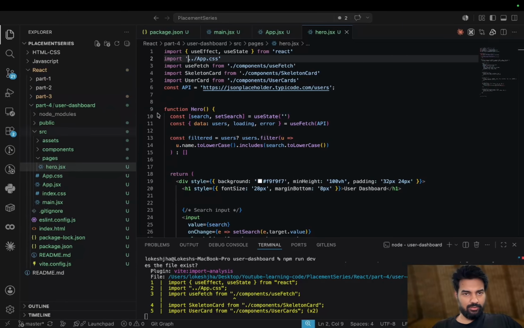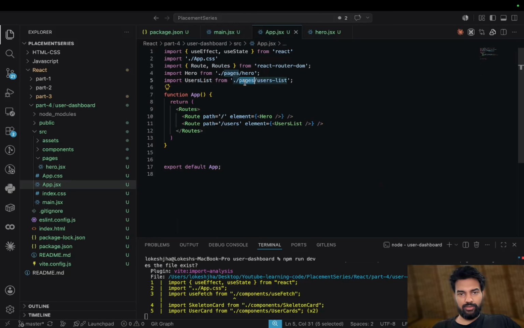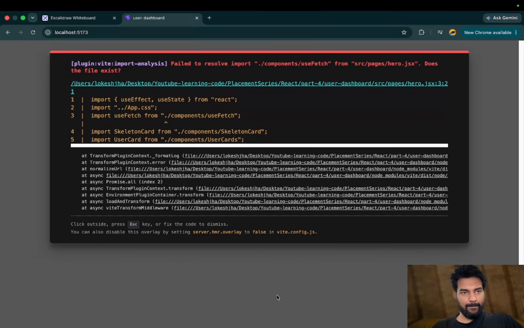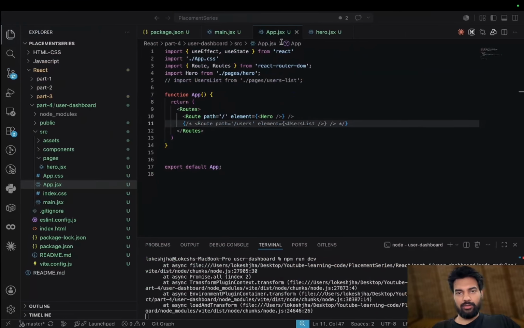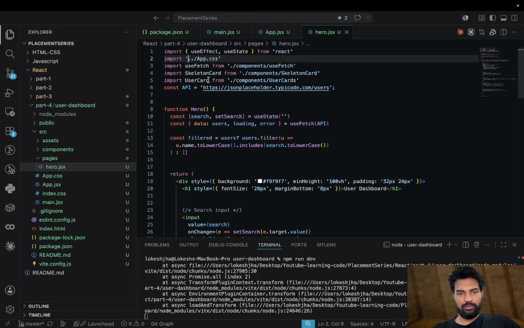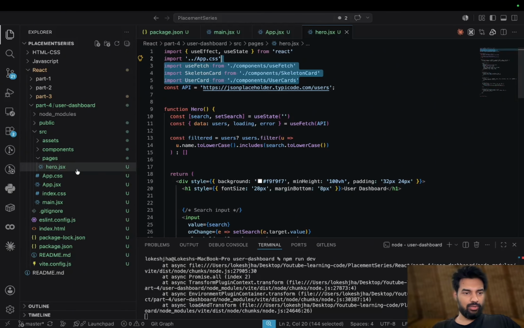Then in here we have dot pages. Okay, this is not existing right now, so we need to comment this. I have just pasted it. So what we will do, components.